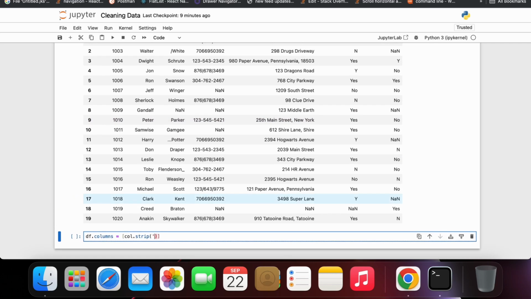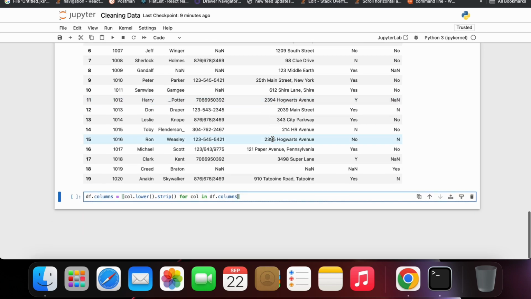First of all, I want to make all the columns lowercase, then strip, then for col in df dot columns.